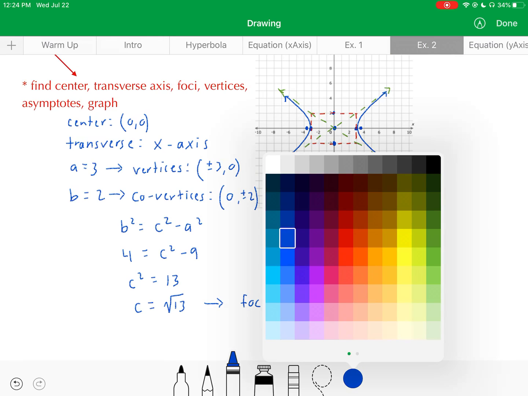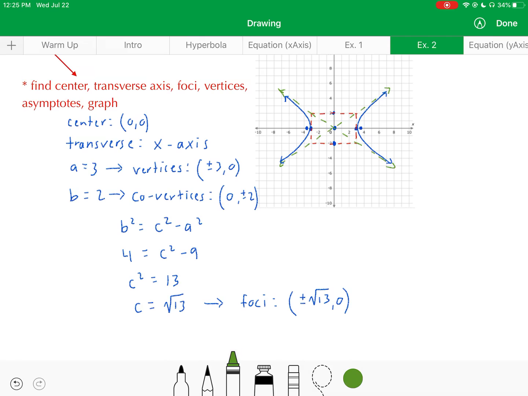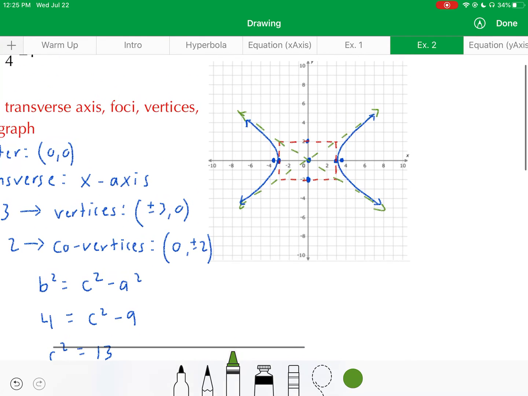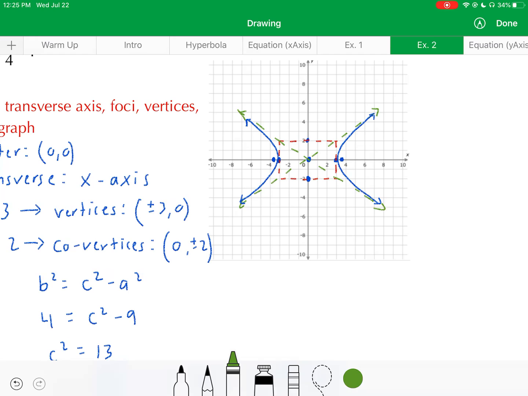Now the only thing left to do is give the equation of each of the asymptotes. And to do that, you just need to think of the slopes of each one of those lines. And to find the slopes, just pick 2 points on the line. The easiest would be the center point and then a corner of the rectangle. So to go from the center point to the corner, you're rising 2 and you're running 3 to the right. So the slope of that line is 2/3, which means this has the equation y equals 2/3 x. For the other line, the only difference is its slope is going to be negative 2/3.